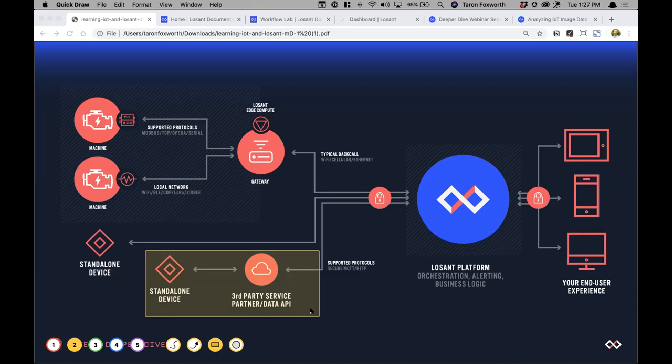where you pull data from a weather API into Losant to display on a dashboard. Well, in that use case, we never talk to a physical device, but I'm sure somewhere on the other end of our weather station, there is a standalone device measuring weather, but we don't have access to that. And the value here is really for maintenance purposes. We get a nice clean API and we don't have to worry about the end devices.